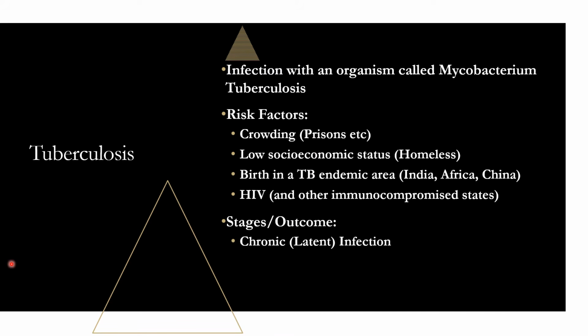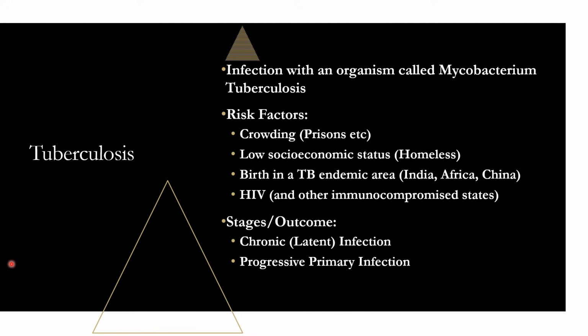Now, let's imagine the same scenario. Somebody's exposed to TB, but this time the patient that's exposed to TB is immunocompromised. Maybe they have HIV, maybe they've been on steroids for a number of months, chemotherapy, whatever it is. Their immune system is not working properly, so they can't fight off the infection, and they're going to go on to develop what's known as progressive primary tuberculosis disease or progressive primary infection.